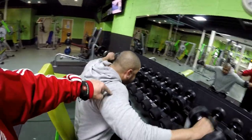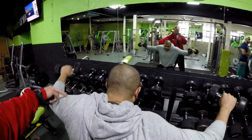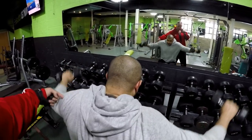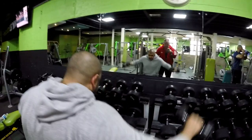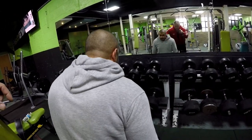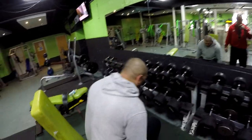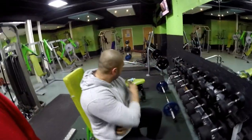Think about where you're going. Look in the mirror. You can see your huge traps and your front delts. Come on, lift it a bit higher. It won't go because you're too muscle bound. That front delt's really hitting you. Feel it. You're feeling it? Definitely. Right, we'll move to the next exercise.